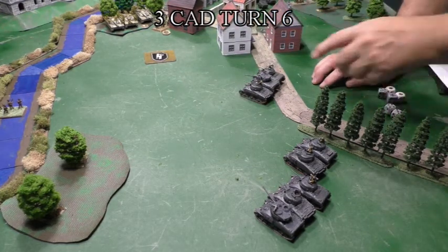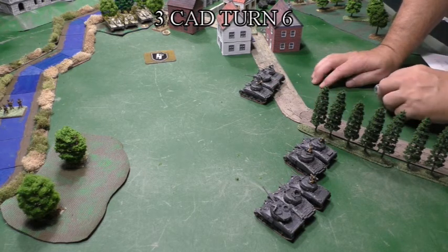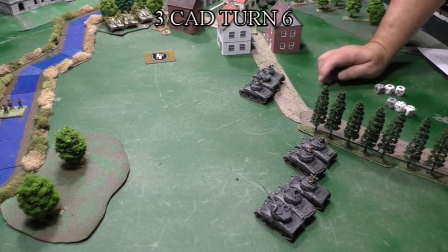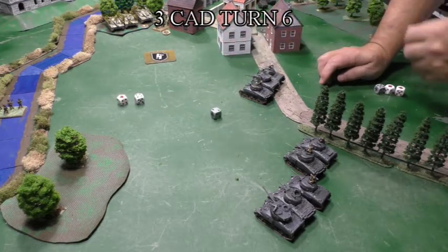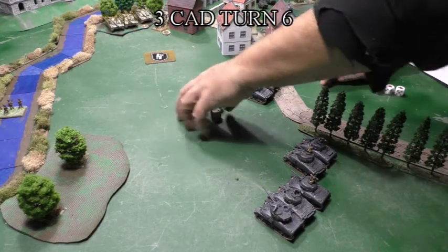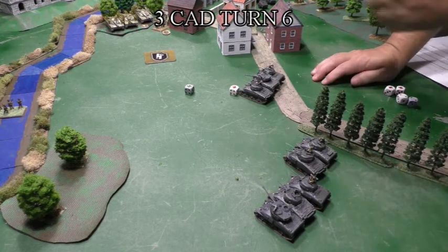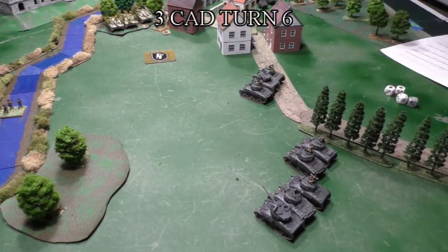Nothing happened. My platoon here of 1 Firefly, 2 Shermans, 1 shot each, and they are, I think, less than 16 inches. So they just need to roll a 5+. You got a 6 from one of the Shermans. So it's a 10 against 7, so 3+. You got a 6, so it's fine. So that completes shooting over here.